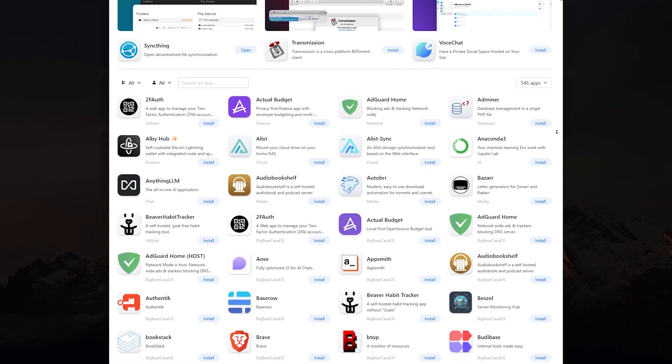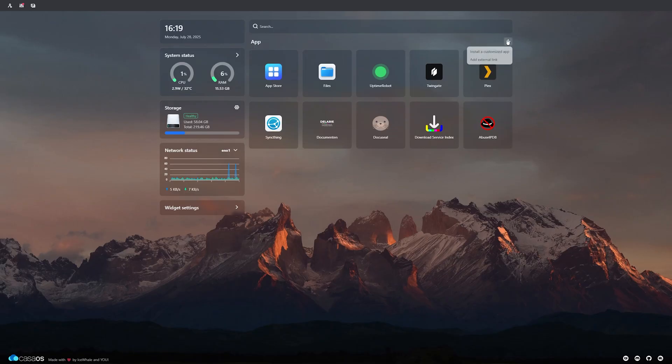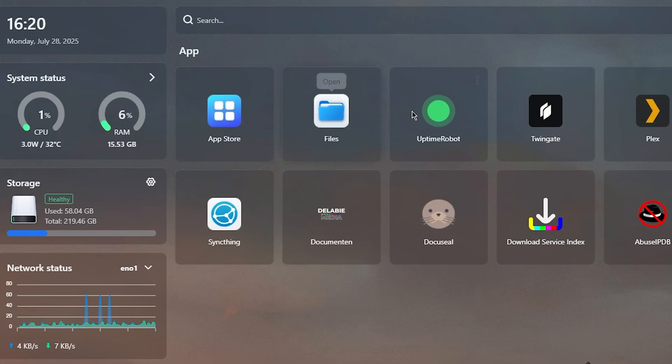I know what you're thinking — it's not that I'm not capable of running my own Docker services. In fact, in the beginning I really just used a plain Ubuntu Server on my laptop and had one Docker Compose file that contained all of my services. But as I was experimenting, I really started to like the idea of an app store to download services that I maybe wanted to try but was too lazy to configure. With CasaOS it's just really easy to look up a service, click install, and you don't have to do anything. You still have the freedom to spin up your own Docker services and import them to CasaOS or configure them in CasaOS itself. I personally love the CasaOS design — the icons, the frosted glass effect — it really feels like the center of my personal home server.